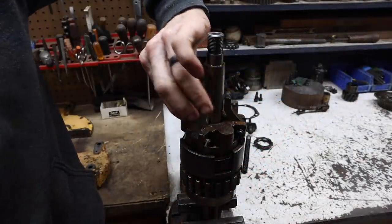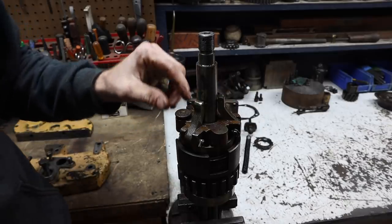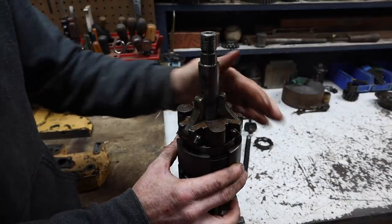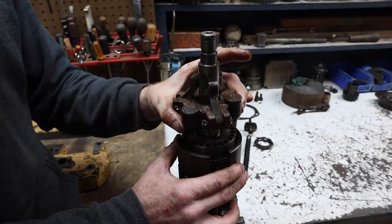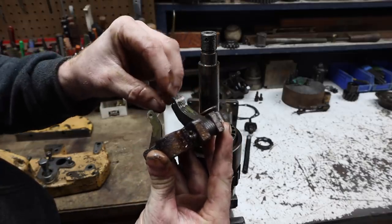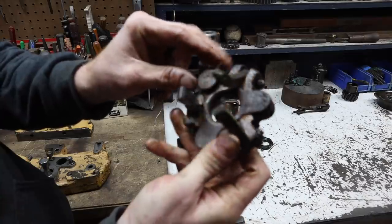All right, so now if I pull this pin, it'll let me undo the spider gears. See, 1, 2, 3, 4, 4.5 turns maybe. So these are what kick out and push the brake towards the end, stopping the clutch so that you can engage it. So yeah, there's some surface rust on this. I'll get that all wire wheeled and it'll clean up nicely.